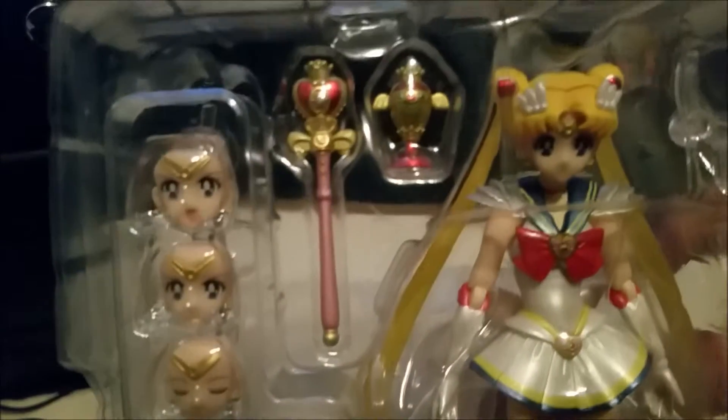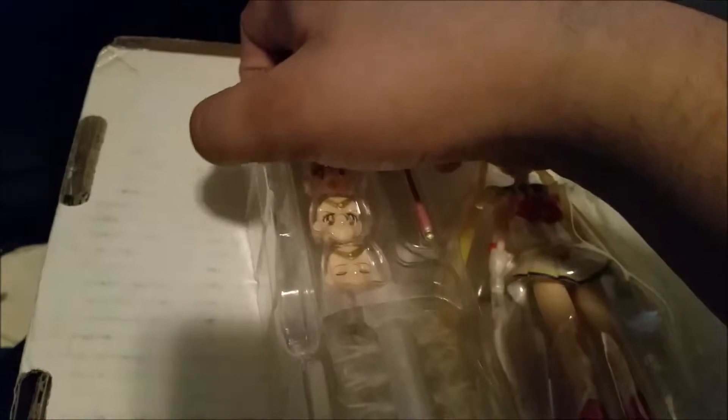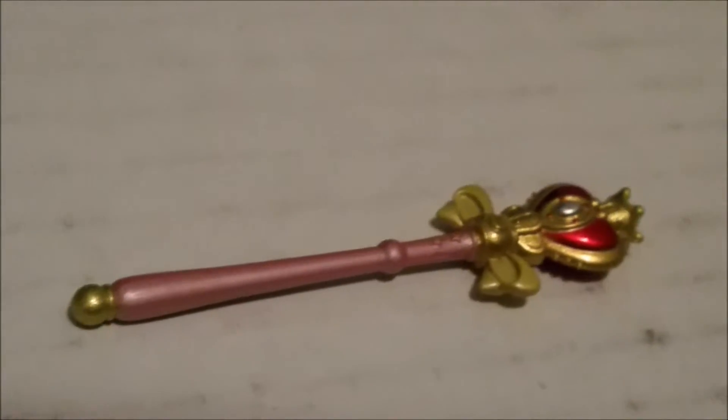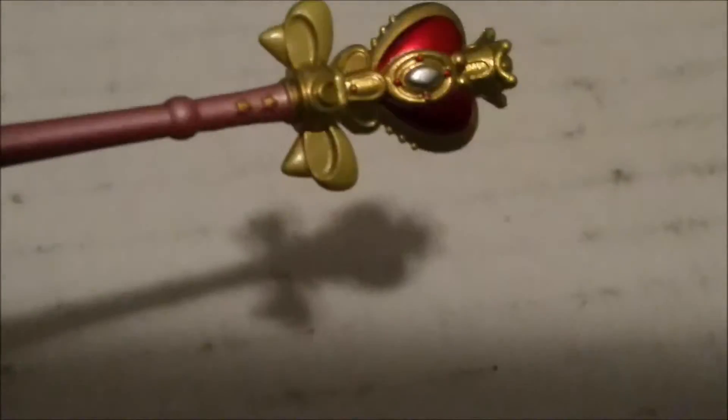Alright, so you can see the pink background — there she is. The colors, the bridge, everything is very well done. The difference between this one and the other one is, besides the tiara and the outfit change, the hands come in this place now rather than the other version where the hands were separated and could easily come out. The holy grail looks really good — it's really small, but it looks great. And here is the Heart Moon Rod; it's really pretty, really well detailed for such a small item. The colors and everything are really nice.